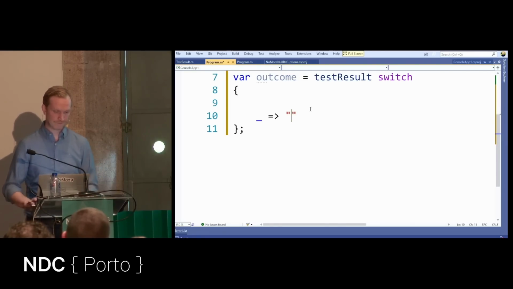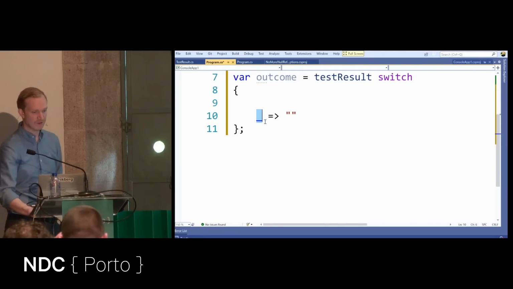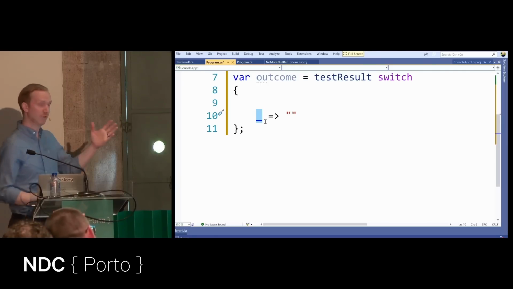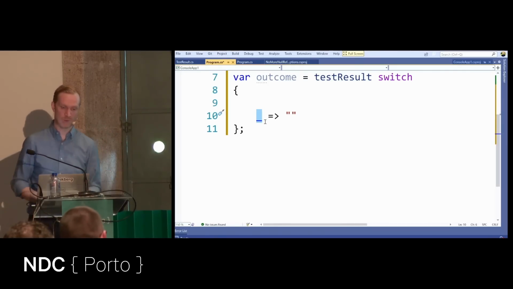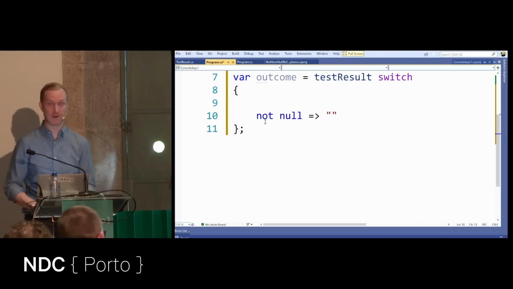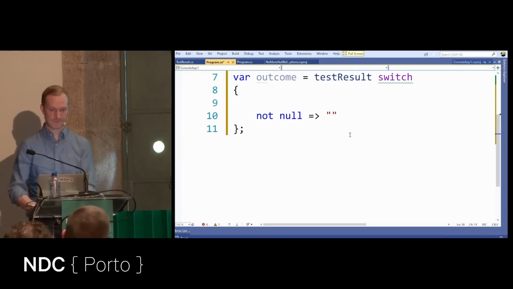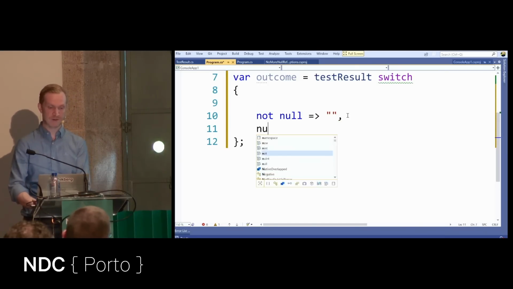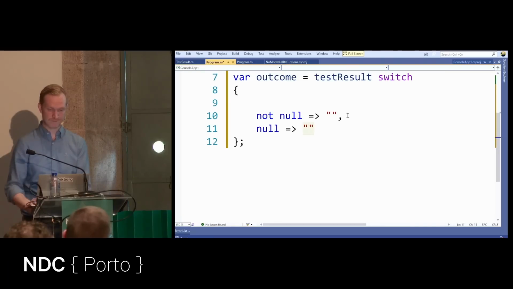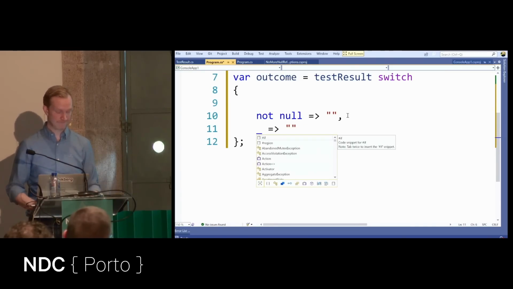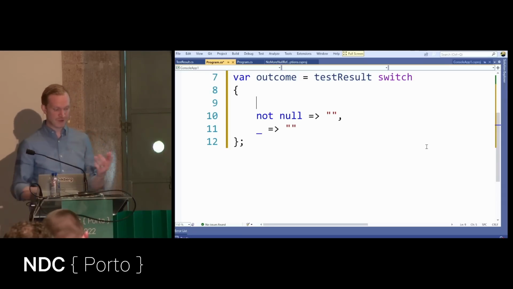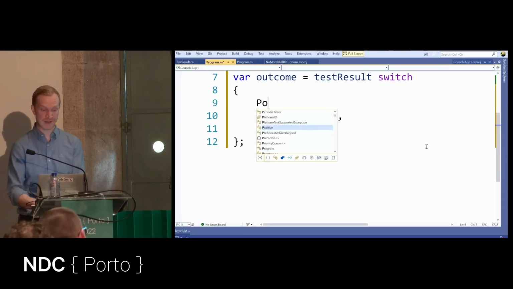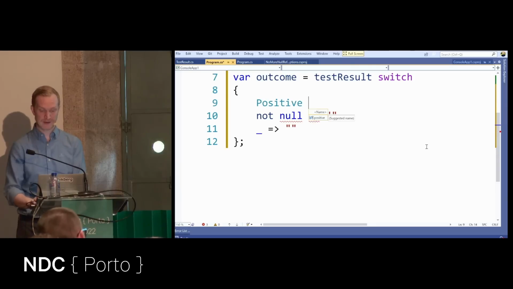So for the discard here, this is called a discard keyword. If you use that, that's kind of the default case. It captures everything. If it's null, if it's whatever. If you don't want to capture null, you say not null, right? And then you can say, if it is null, do this. But the same would be to say discard. Make sense? Now, I can apply a few different patterns here. First, I could do the same thing we did at the top, to say that I can use a type pattern to say if it's positive.